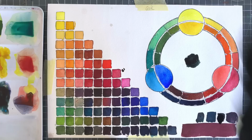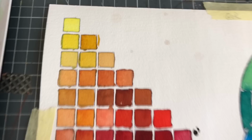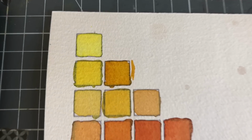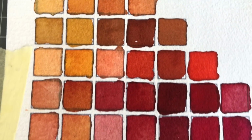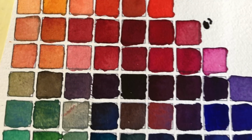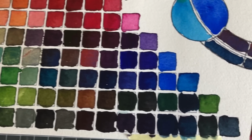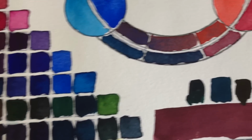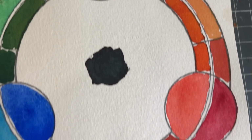And then in the middle, I just put the dark. So just so that you can see them all better up close, all the colors, and the wide range that you can make. There's a lot of reds, but you also have your pockets of green, and you have your pockets of blues, and quite a lot of darks. You can see that ultramarine granulation goes in all of the colors that it's mixed with.